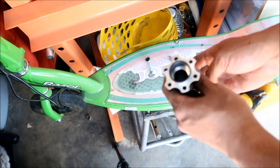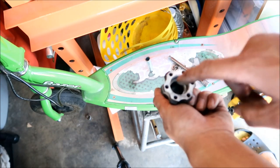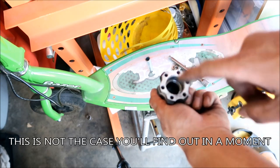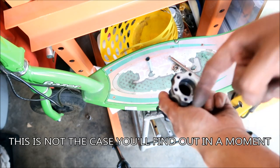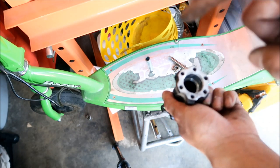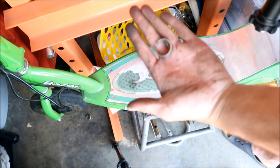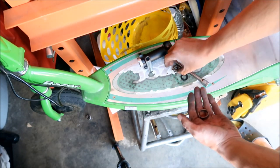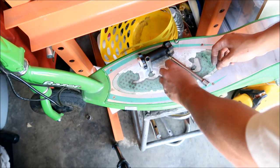Okay, I got them out, but I messed up. I didn't double check to make sure which side was the double bearing side, and I tried to push the side with the double bearings out first, and it came out kind of crooked. So make sure if you're going to take the bearings out, take the single bearing side out first, because that happened to it. That bearing is toast, like I destroyed it. 20 ton press, man, that's what happens.